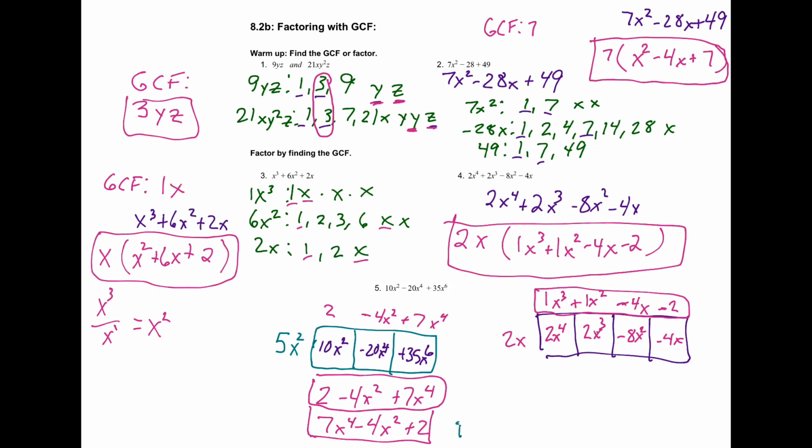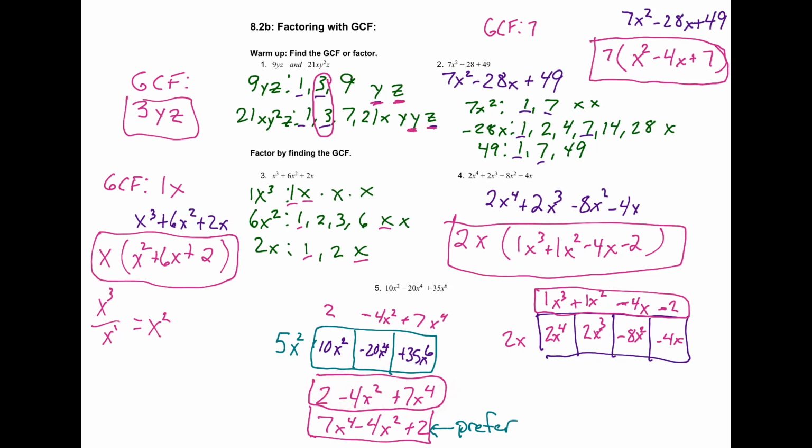But we would really prefer you writing it in order of descending x's. So here I have the most x's. Here, which is x to the fourth, obviously. Here I have x squared, which is the second highest. And here's no x's. If you did something like this on the test, we went back and we checked it. But we don't always check for this on an LT check. So you might get it wrong on an LT check if you write it like that. Whereas here, you know you're going to get it right if you write it in the correct order. But like I said, we do check for this on the test that you take since those are summative.